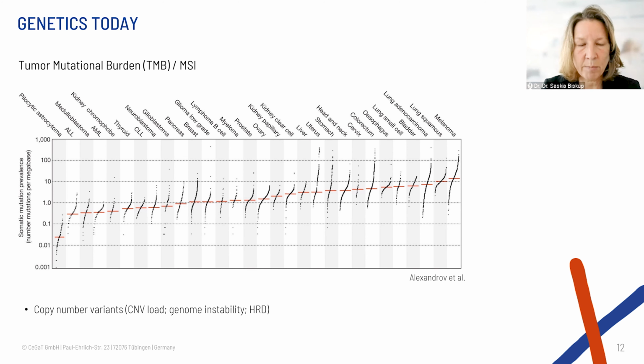10 is an established marker that we use for not only melanoma and lung cancer, but broadly. You have tumors that are hypermutated, and then it's pretty obvious, like in bladder cancer or melanoma, but there are many other tumors, as you can see on this image, that are also having a high tumor mutational burden.